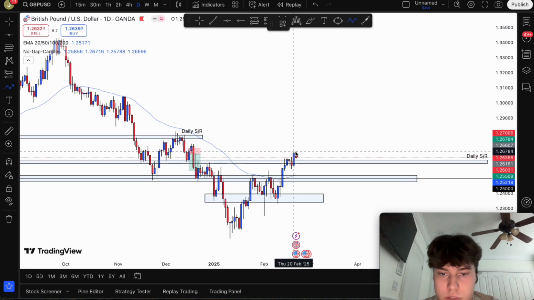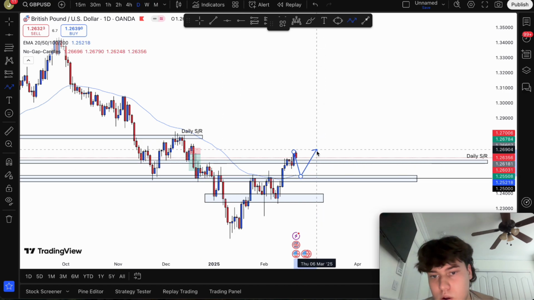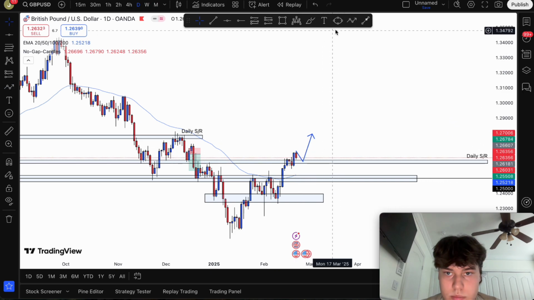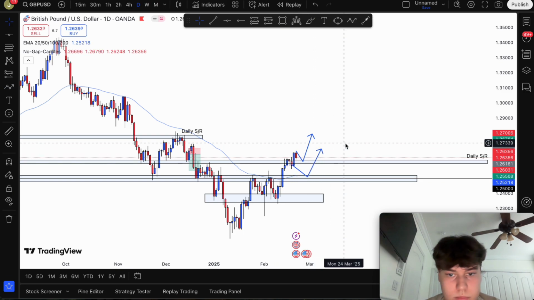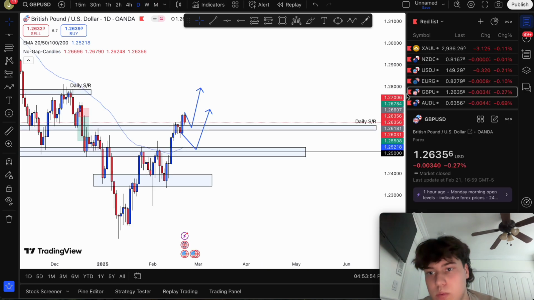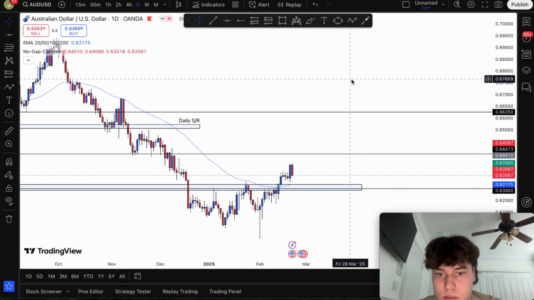What price could also do is give us something like this. We end up closing like this and come all the way down to here. If we close and we come all the way down here, I might also be interested to buy from down there. So this market could have something like this, or something like this as well. It could also happen. So we'll just react and adapt. The market does whatever it wants at the end of the day, and we're just waiting for our setup to get there.